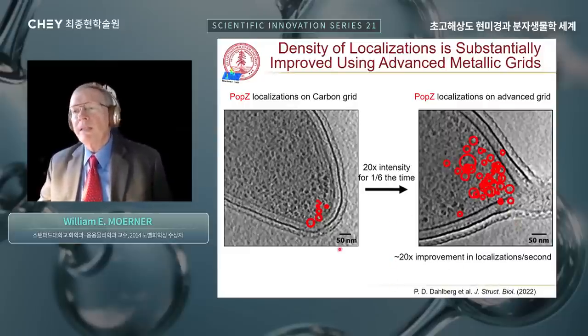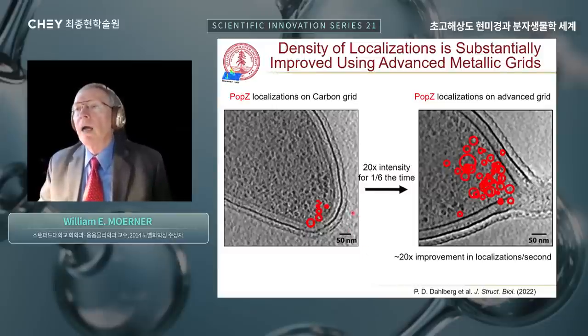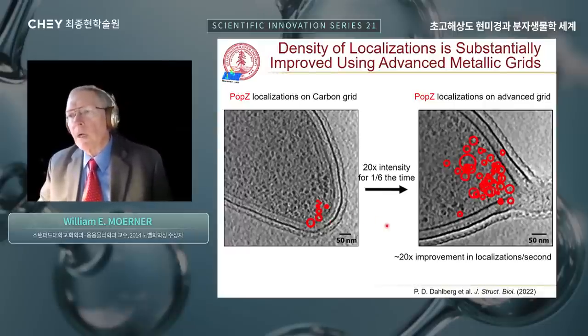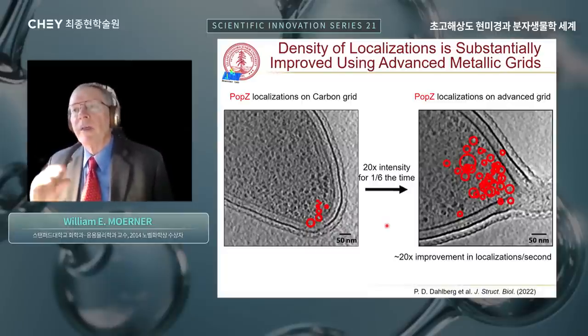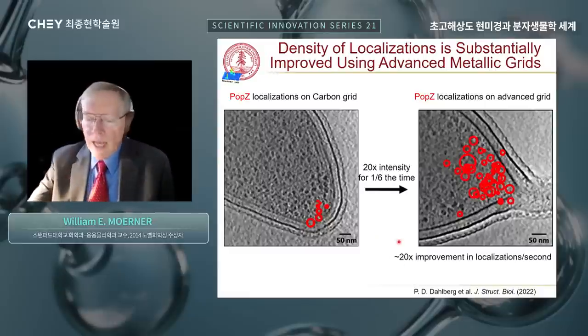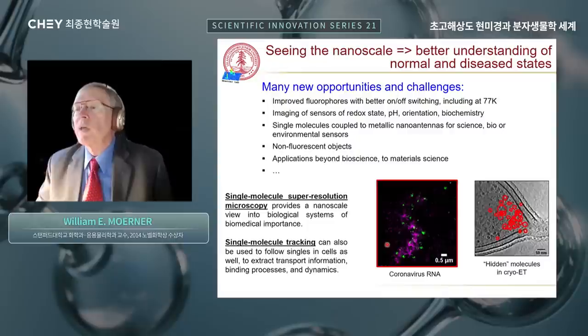Okay, so that's the story about CASM, about combining single molecules with electron microscopy. And you can see this would have many, many applications throughout many other cells. For example, if you think of mammalian cells, they're too thick to be used in the cryo-electron tomogram. So you have to add slicing to make very, very thin lamella. But then in a thin lamella, you can do exactly this. Again, correlating single molecule localizations with the electron microscope image.